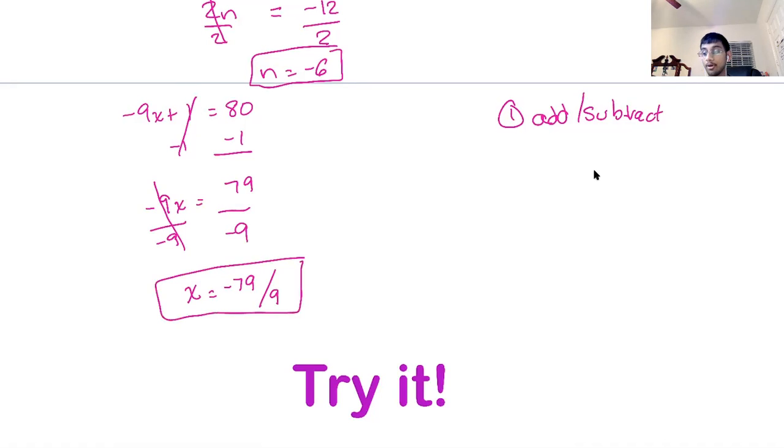And the thing we have to remember is that I can't divide that further because -79 over 9 is not more simplifiable. So that is the most simplified it is. So again, we did our first step, addition and subtraction, and then our second step was to multiply and divide. So our goal is always to get ourselves into the best position possible to do these two tasks right here.